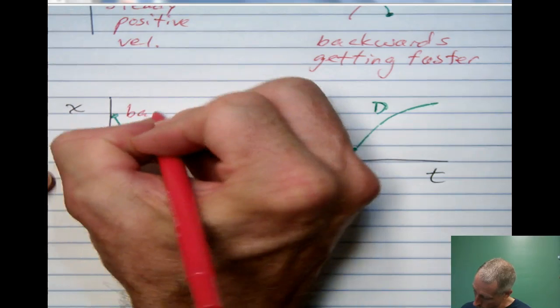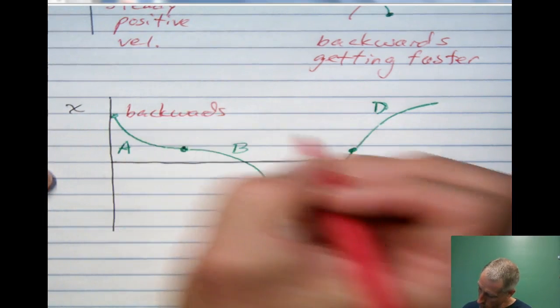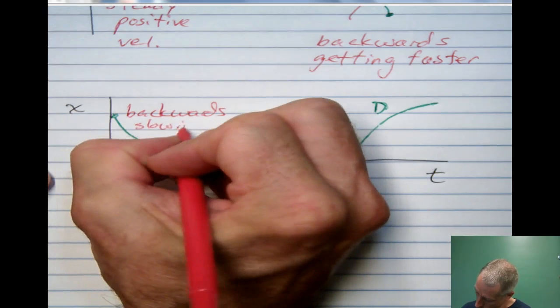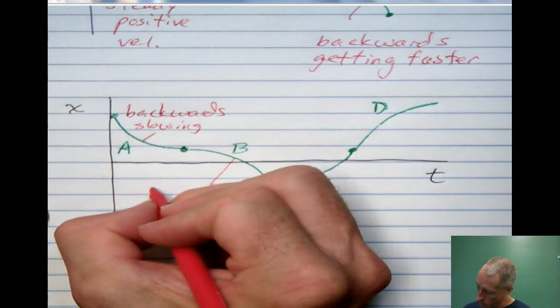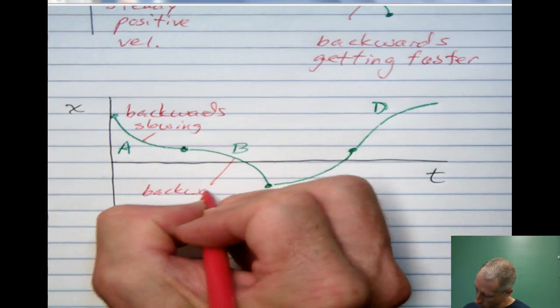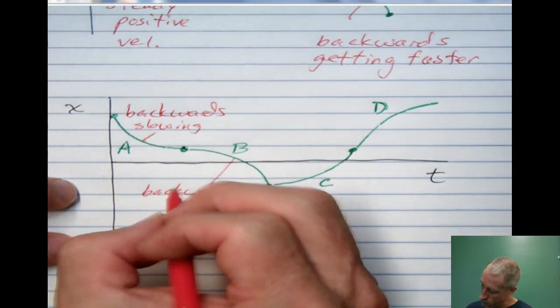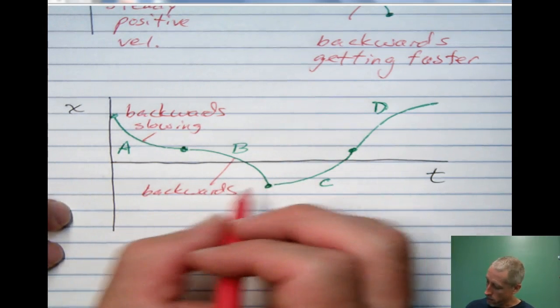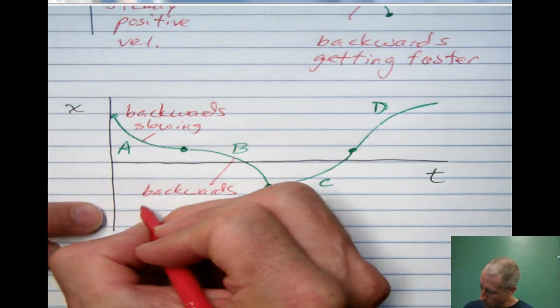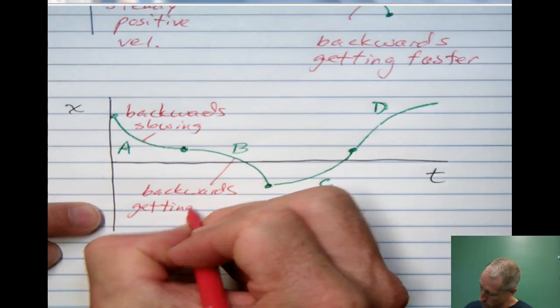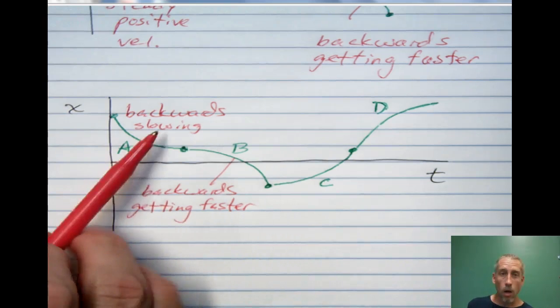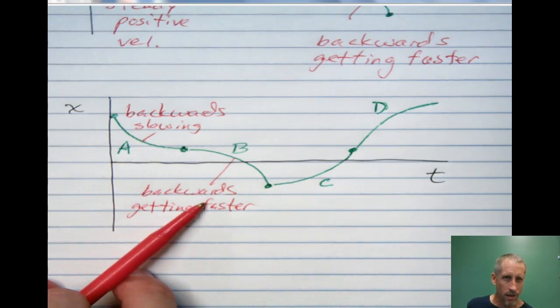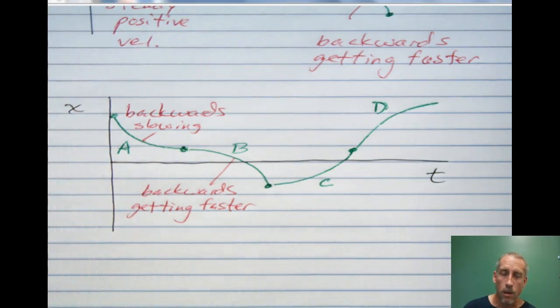So this is backwards and slowing for part A. And part B, we'll write it down here, also backwards. Again, we're heading down on the graph, so that means it's going backwards, or in a negative direction, we often say to sound real smart and physicsy. But this is getting faster. Now, my English teacher would pick on me for lack of parallel structure here. I said slowing, but there is no word that makes sense here, fasting. So we could say getting slower and getting faster. That would be a little bit more parallel. But the English teachers aren't watching this, so we won't worry about that.